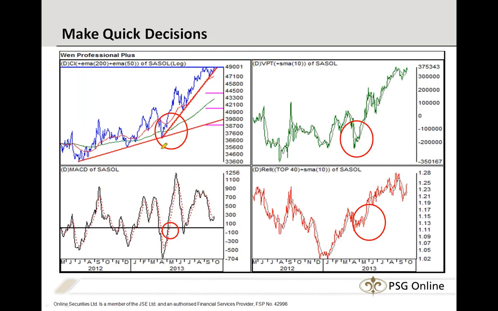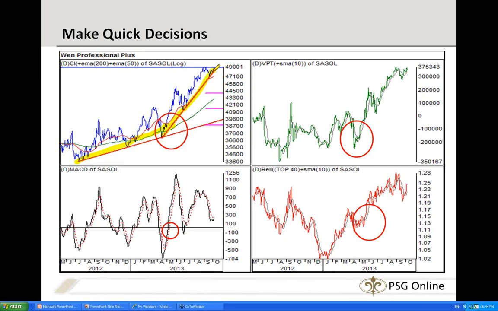So here's an example. Here's Sasol. First of all, what I call trend lines. I connected the lows together, what I call support. As long as the share price stays above that support trend line, I'm supporting the prices and the trend is up. There you can see a sharper angle, but it's touched quite a few times and the trend is up.